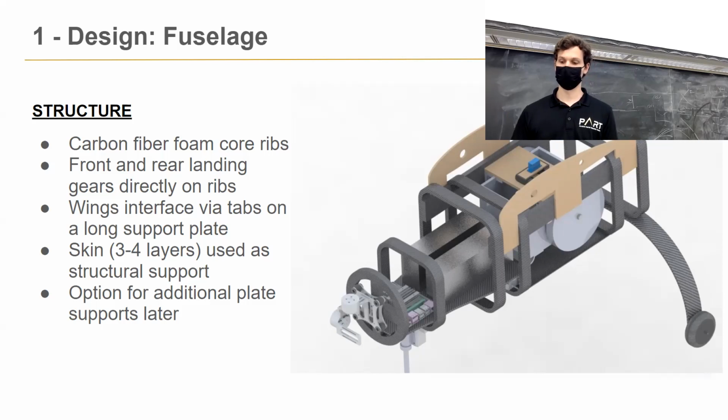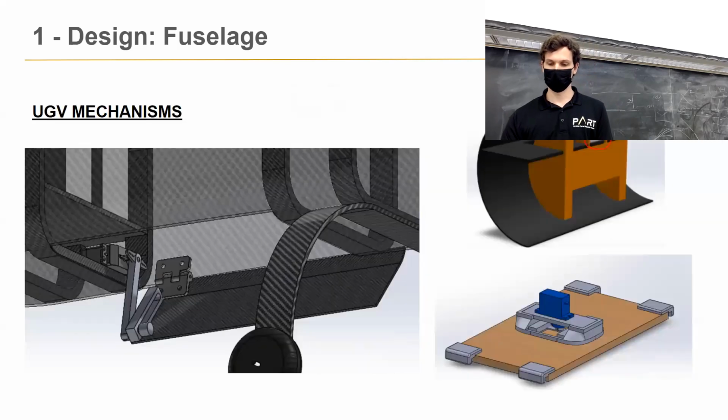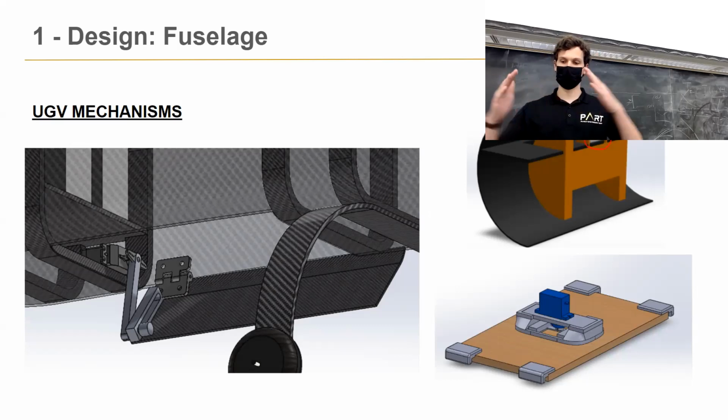Any other questions? Okay, so then moving on to the bay doors. This is our concept for now for the bay doors. It's going to be dual bay doors that open just as normal bay doors would, and we're just going to have a servo with an arm that will be moving this linkage, the slot on the carbon there. We are worried a little bit about that being kind of a control surface, but we do think that if this is a problem, we can get rid of it and go with something a lot more low tech, like just a sheet or something that can tear off. We're not sure, but we think we have other options.